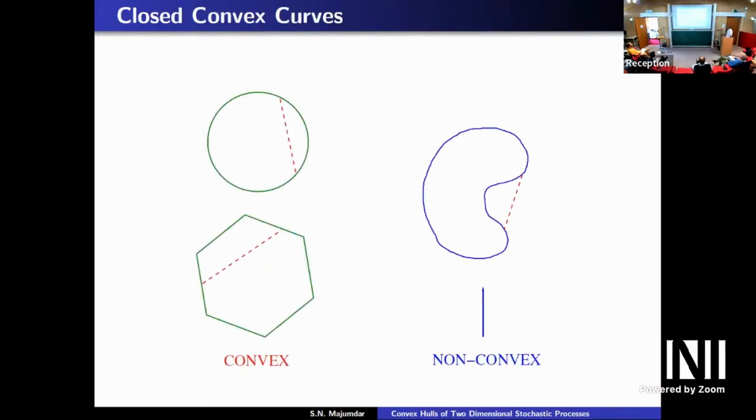Why is it called convex? Because just to remind you, if I have a closed curve like this, a convex curve means that if I take any 2 points and draw a chord on it, then all the points of the chord lie within this curve. Okay? So this is convex, this is convex, but this is non-convex, because if I just join these two, some points are outside the curve. Okay? So that's why it's called convex. I'm going to focus on the convex hull, basically.